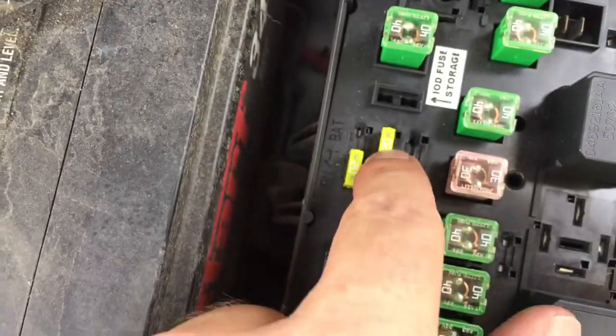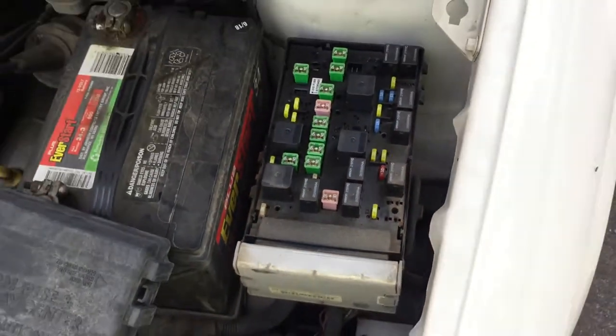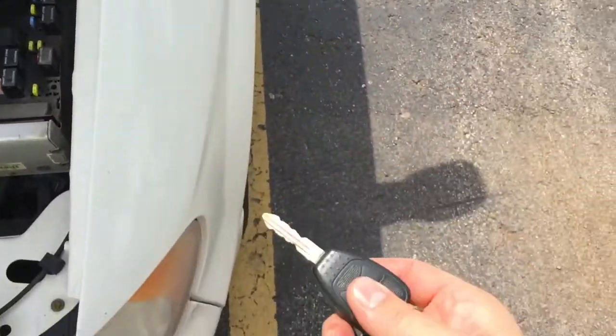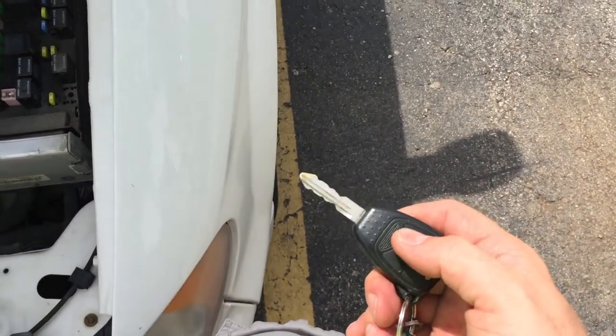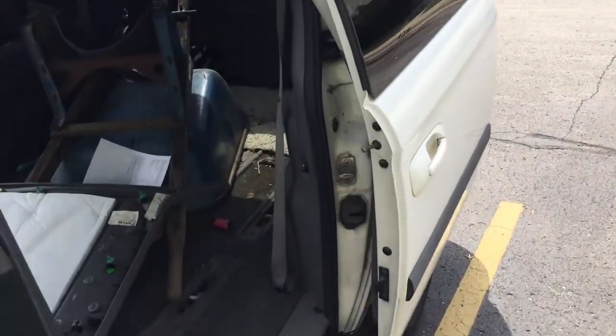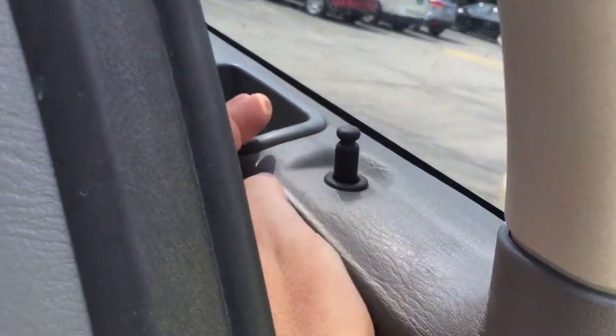The copper should be a circle here. If it's good there, pull these out, pull all three, just check them, and that one. And if those are good, then it should be good. Using your key to make sure that you're doing everything right.